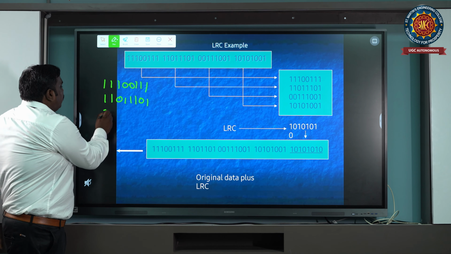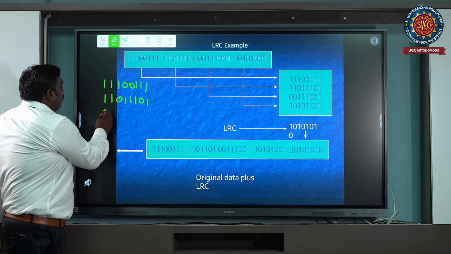Just add the parity. What is my parity bit here? This is my parity bit. Again you count the number of ones. This one is even, so you add 0 here. For the second one, here 1, here 1, this is even, so add 0.